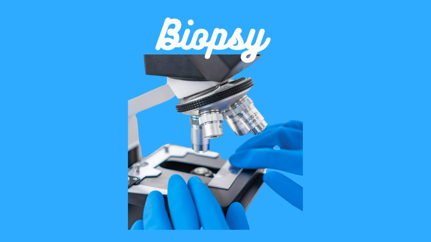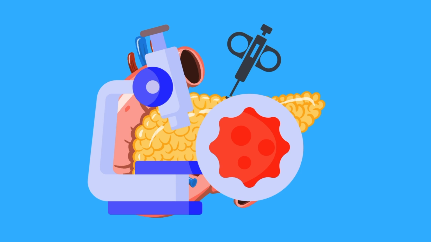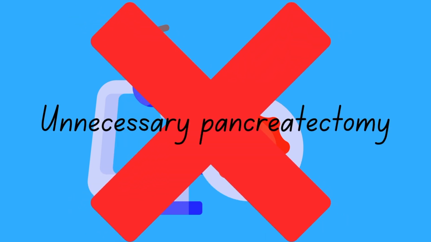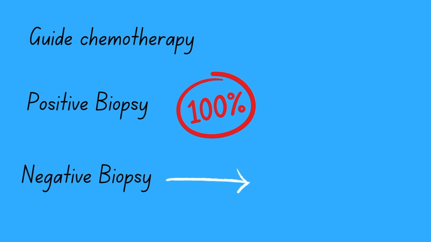Moving on to a very important thing about all cancer, which is the biopsy. Biopsy now is important for the following reason. Firstly, because not having a biopsy can lead to unnecessary pancreatectomy. It's essential for the type of the chemotherapy that is going to be used, and we have to highlight that positive biopsy is conclusive. However, negative biopsy does not exclude pancreatic cancer.